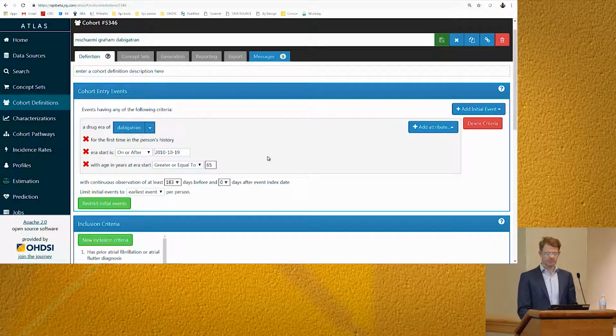Yeah? Oh, this has already been defined in Atlas. Yes, you can click through your own Atlas if you want to, just to navigate it a little bit. But this has already been defined, and I'm just going to walk through what it looks like. Yes, you're using a J&J instance.